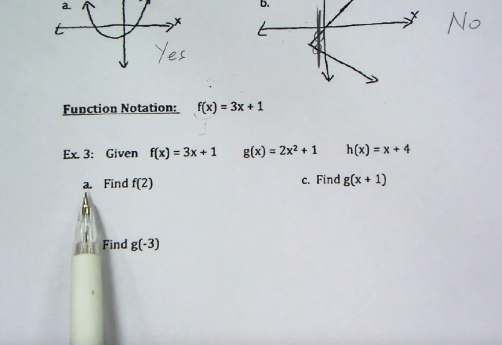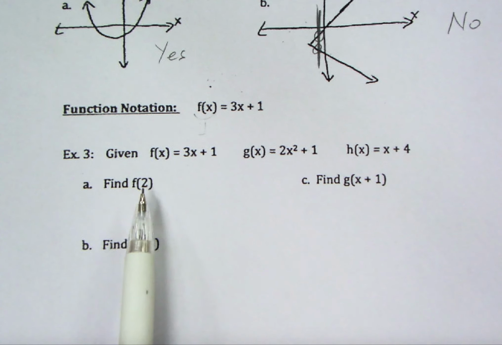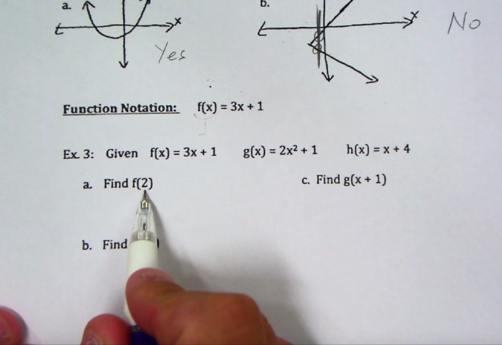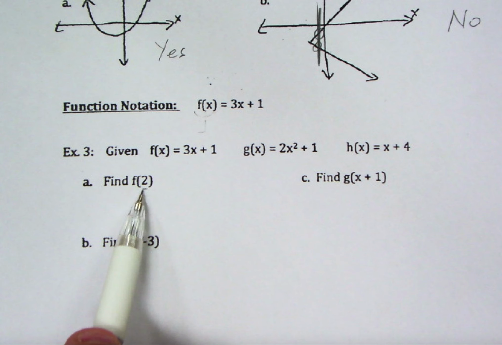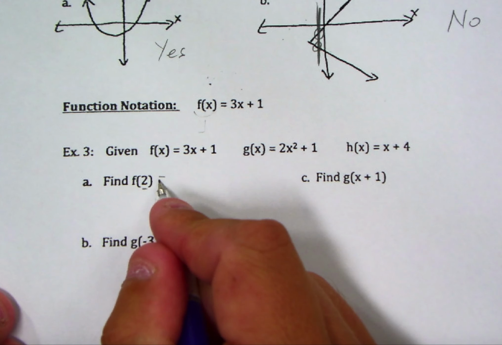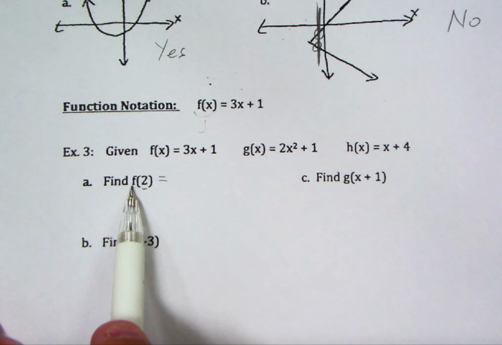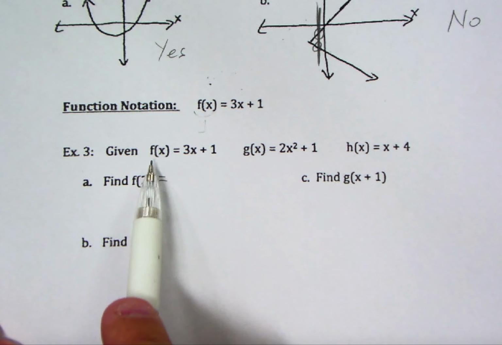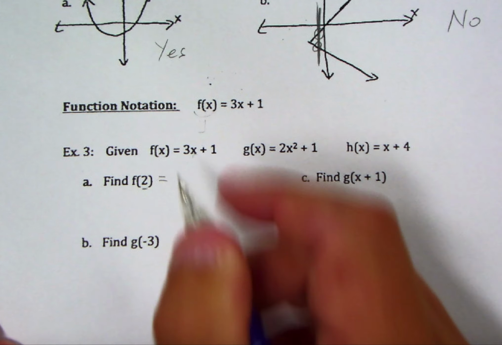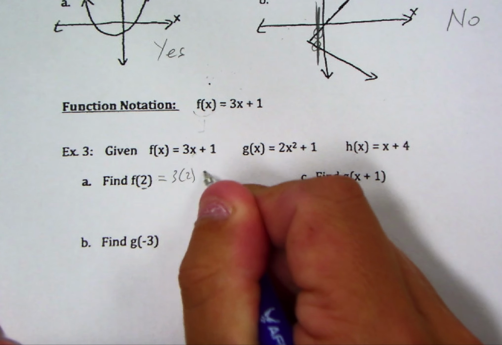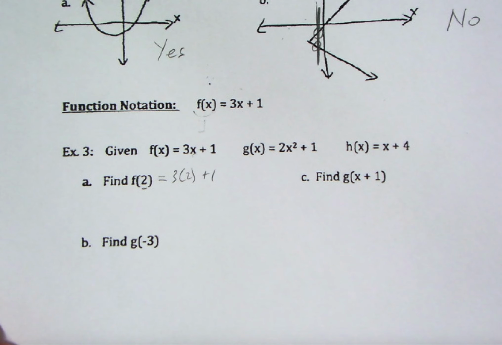If I look at a, so now this says find f of 2. And the way we analyze functions is whatever is inside the parentheses, that's our input. That is what we plug in for x in the function anywhere we see an x. So f of 2, well, first of all, I know I am using the f function right here. And now 2 is my input, so I'm going to put 2 where the x is right here. So 3 times 2 plus 1. And so that's 7.